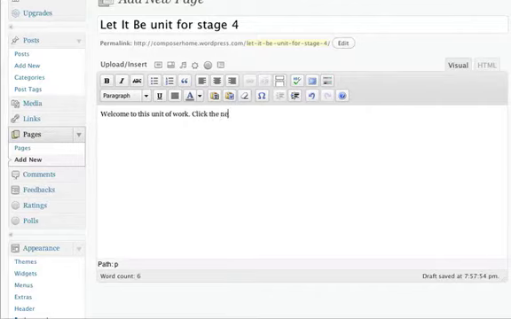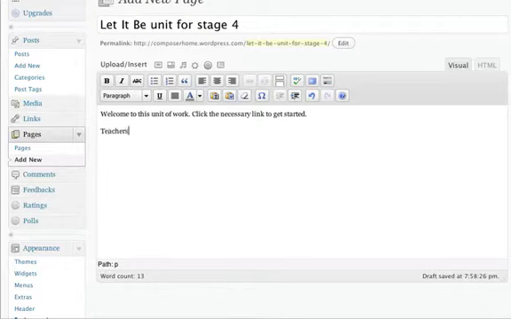Click the necessary link to get started, and please do put images on pages. It really is quite important how attractive a page looks, so try to put beautiful images. If I'm doing Let It Be, a picture of the Beatles would be good there. I'm not going to put it in now to save time, but of course you can go back to lecture 1 lecture notes and see how to put an image in your WordPress pages if you can't remember how.